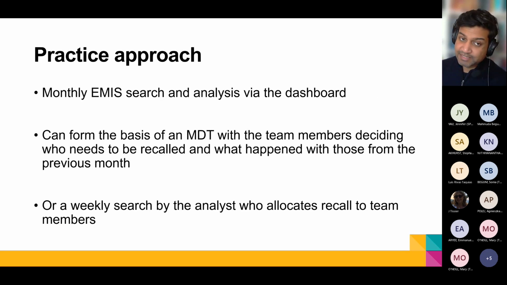Within the practice, and this again is a suggestion, what you can do is run the search monthly and then input it into the dashboard and do that analysis, perhaps on the basis of an MDT approach within the team, within the practices within the team, to decide who needs to be recalled and what happened with those from the previous month.